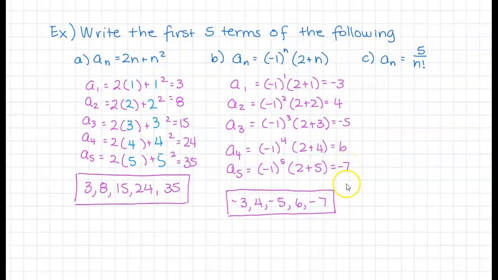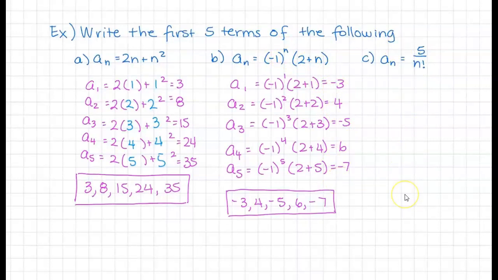One thing I want you to notice about this one is see how the terms alternate signs? -3, +4, -5, +6, -7. So negative, positive, negative, positive, negative. If you ever see the signs alternate and you have to write the explicit formula, this is a little thing to know. That means you're going to have a factor of -1 to some power. If you start with a negative, then you're just going to have an n for an exponent. Let's say that these started with a positive. You're going to have to adjust the exponent to make sure that you start with a positive instead. You can make that n plus 1 or n minus 1. Those are typically what's used. But you're going to have -1 to some power, and that's what gives you those alternating signs.